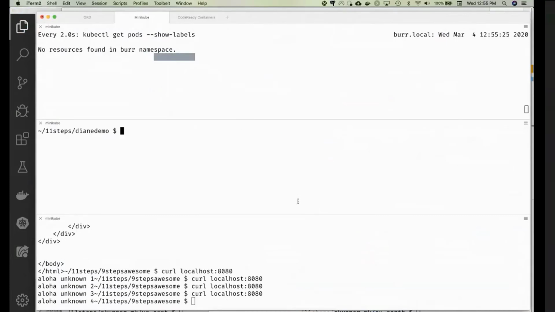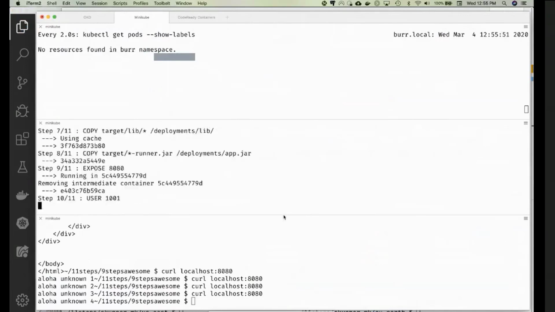So the next step as a developer, though, is you got your code, right? You're going to have to build your image. So typically you use a Docker build, okay, on your machine here. Quay.io, Burr Sutter. I call this the Diane demo. Let's call it latest for now. Just keep it easy. And then there is a Dockerfile that we generate for you automatically with Quarkus. So it's out here in Docker land, and we're just going to pick the JVM version. I'm going to do my Docker build.